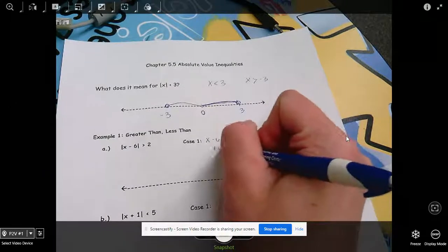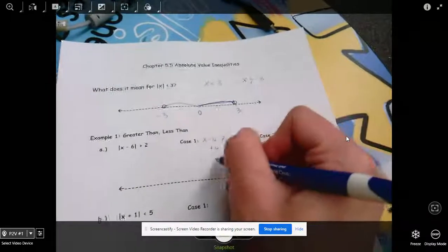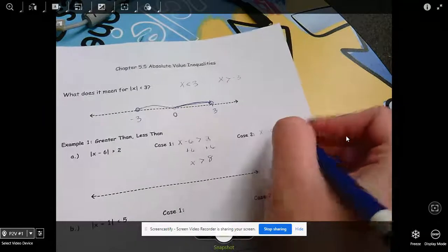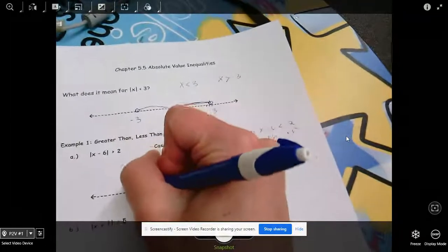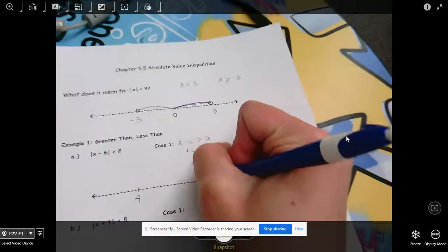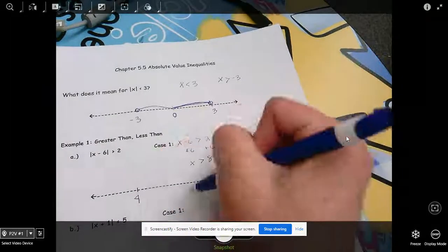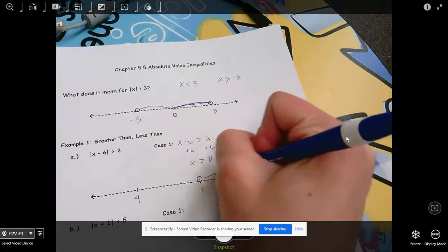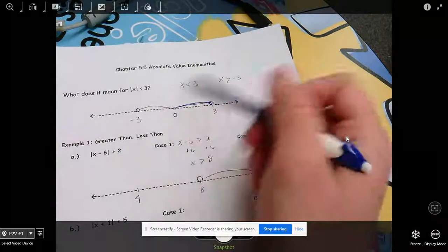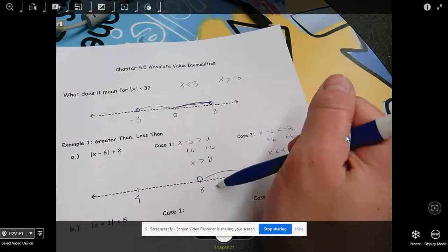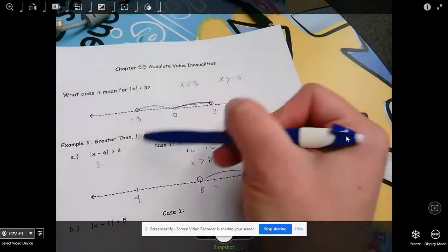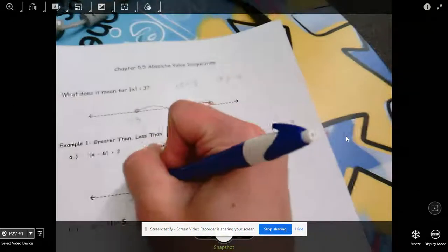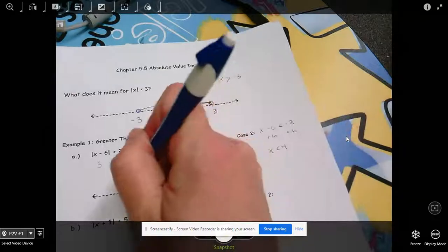So if we solve for the first inequality, we get x is greater than 8, and we get x is less than 4. So on the line, you put 4, you put 8, doesn't matter where, just make sure they're in the right order. You'd say, okay, your number has to be greater than 8 to make a distance greater than 2. If I put, let's say, 9 in, 9 minus 6 is 3. Is the distance 3 greater than the distance of 2? Yes.